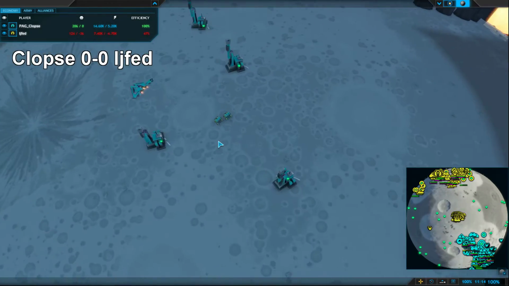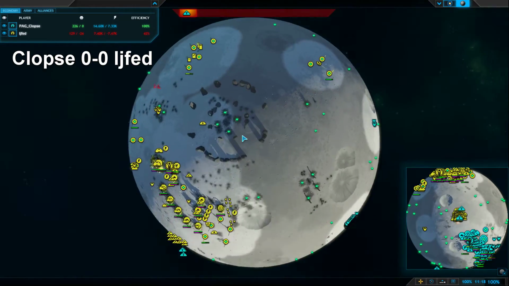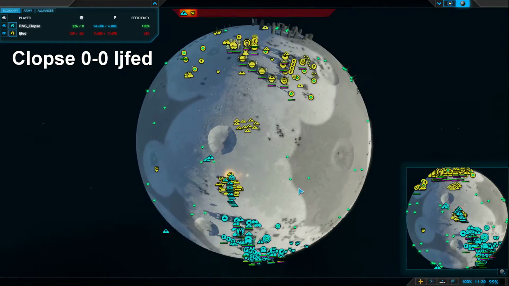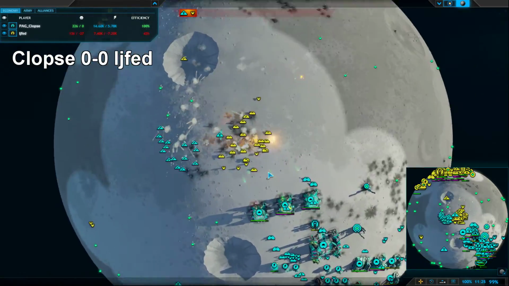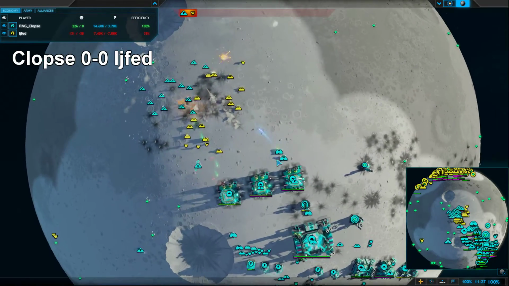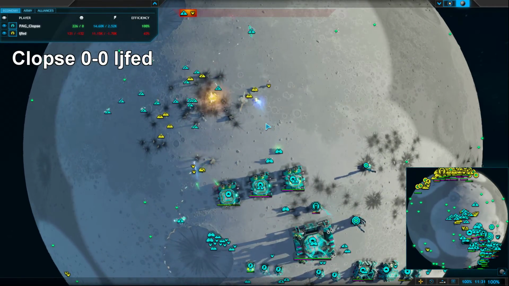Clopse, however, is starting to expand himself, getting to the backside here. Both players doing neatly so, but still we do see the issue. ljfed not able to grab his metal bases. Oh, and a crucial bomber going in for Clopse. And now 2 levelers are working their way through the rest of this force. I think this is enough for Clopse.